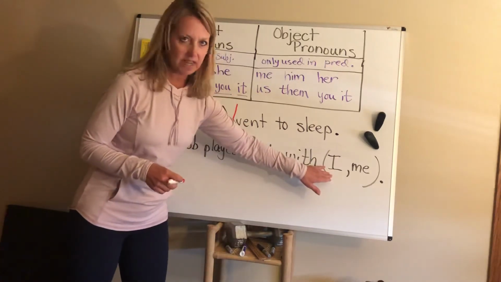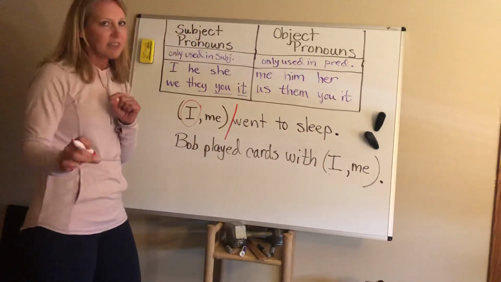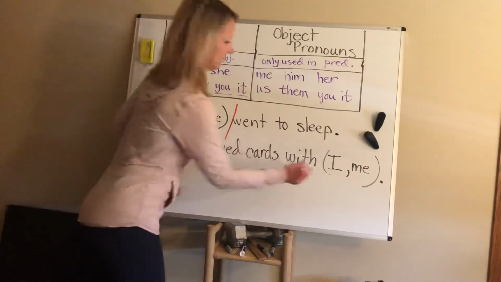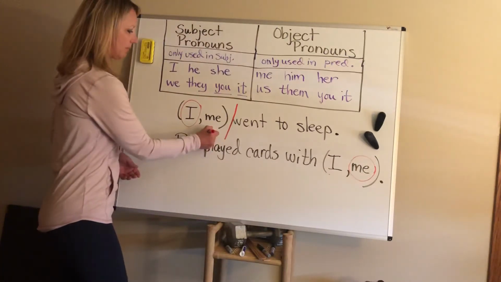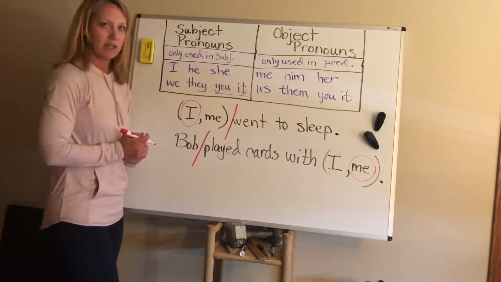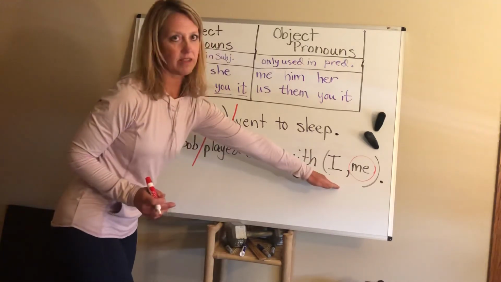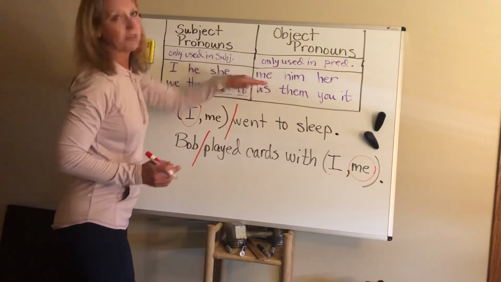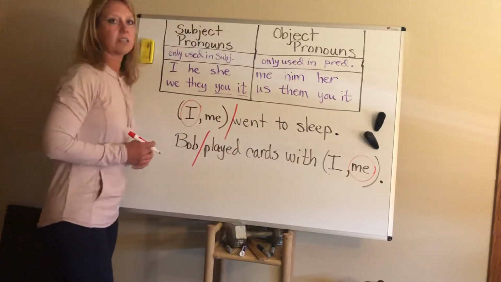That word doesn't make any sense, which is true. It doesn't sound correct. But if you're going to explain it in a grammatical way, you would say, I know that the answer is me because when I put the slash mark in the sentence to separate the subject from the predicate, the pronoun right now is in the predicate part of the sentence. Therefore, I have to choose the predicate pronoun, not the subject pronoun. So, Bob played cards with me would be the correct answer.